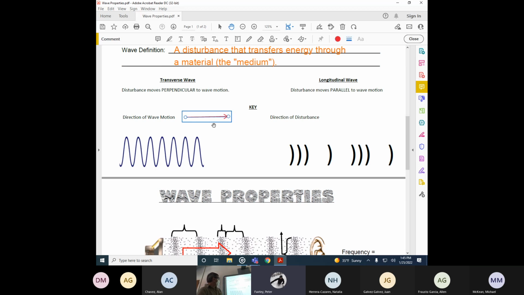So what I want you to do is draw an arrow here, and then copy and paste it twice. Remember Control C or Command C to copy, Control V or Command V to paste. How many arrows are we drawing? Three. You drew one, and then you copied and pasted it twice. Do you see what I have done there? I have shown the wave moving from left to right, correct? Both of these waves, the transverse wave and the longitudinal wave, are moving from left to right.